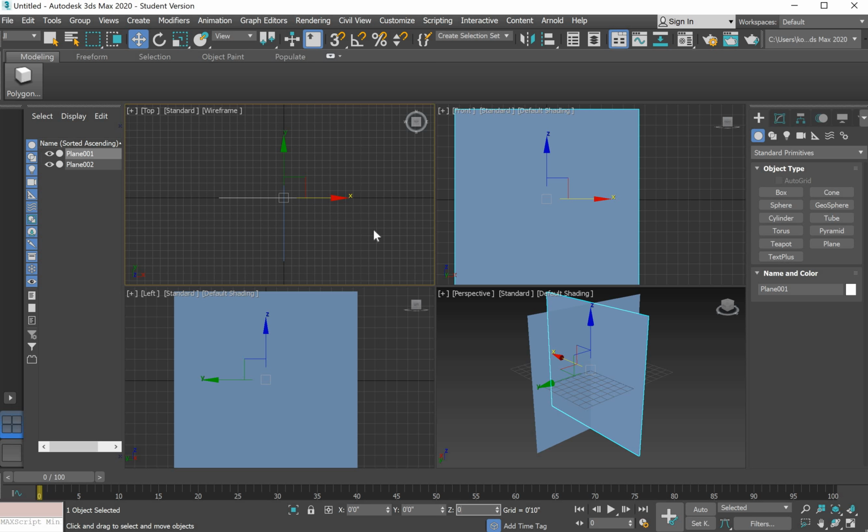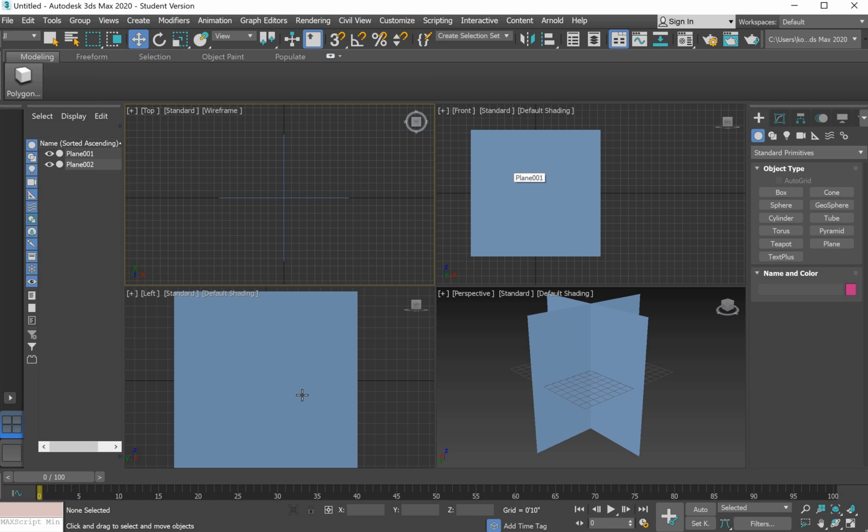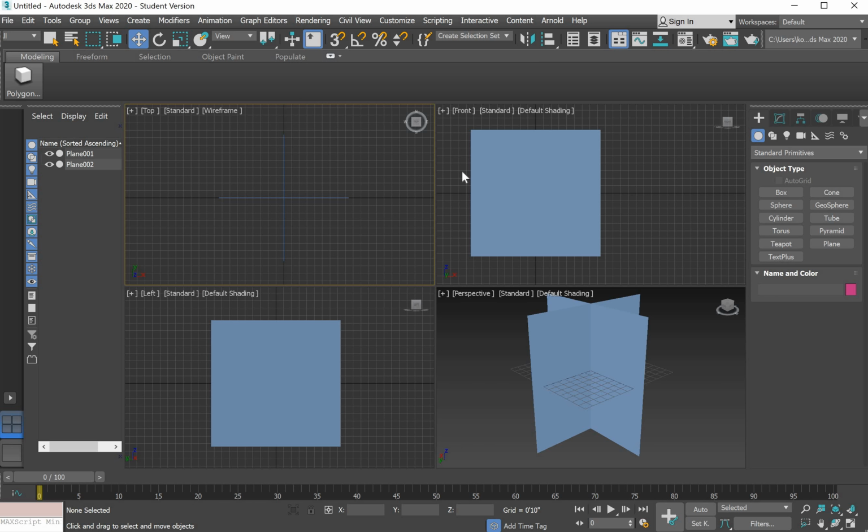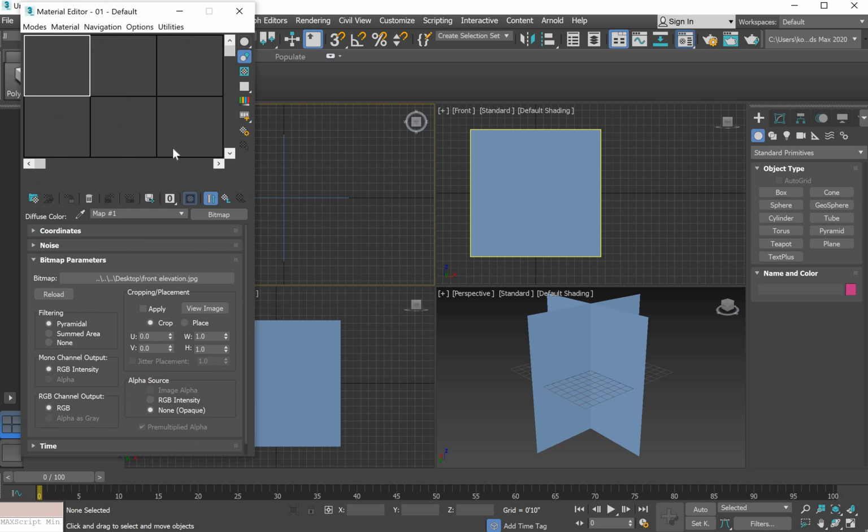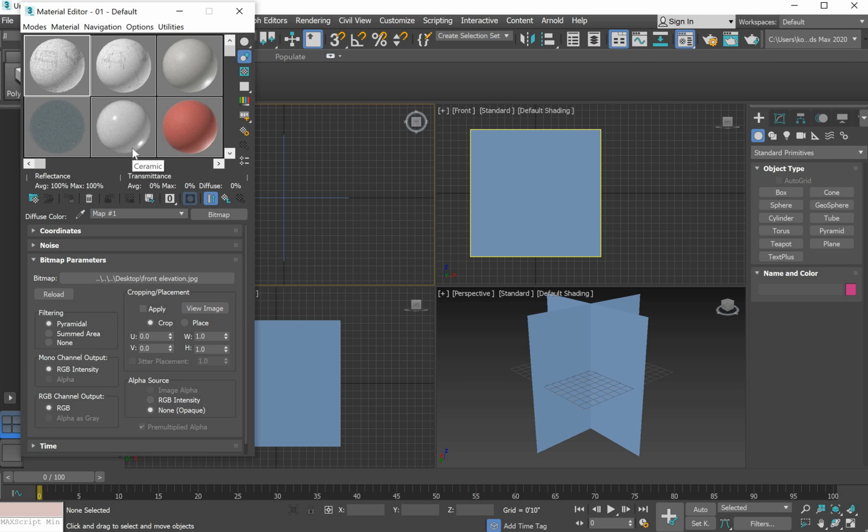Okay, so once you have these two planes intersected, we're going to put our elevations as a material on these. So to do that, go up to these tools on your toolbar, and at the end next to the teapots, you'll have this material editor. Select that. And we're going to change two materials to be our elevations.